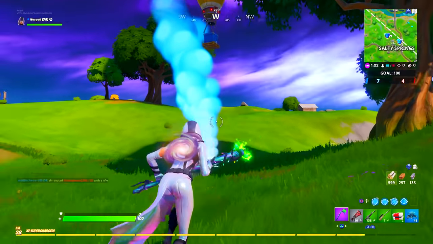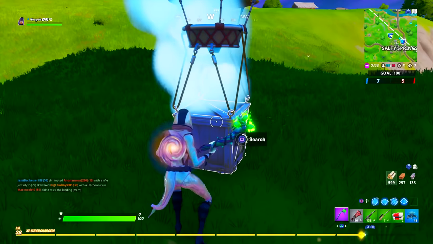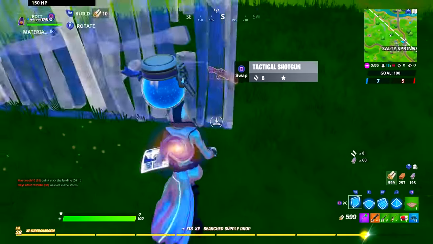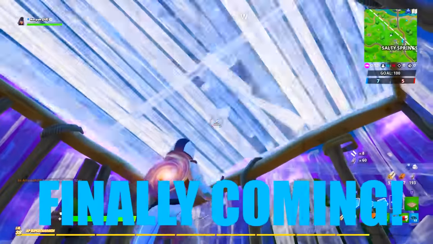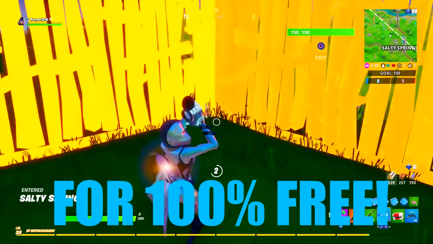There have been some secret free items found in the Fortnite files and coding many months ago, back at the beginning of the game in Season 2, that have yet to be released for us to unlock for free. But due to some recent events, we have a ton of evidence that these items are going to be coming into the game very soon, available for us to unlock without having to spend any money, which is super awesome.